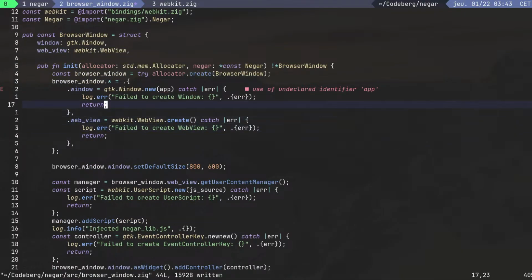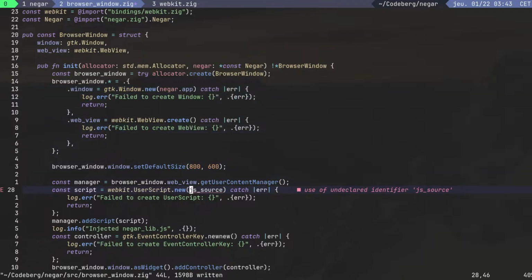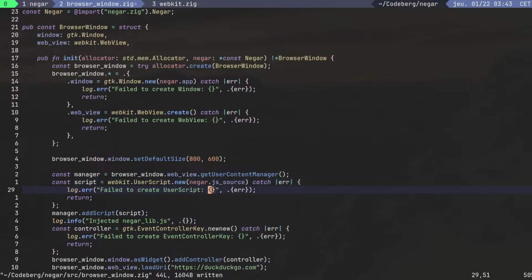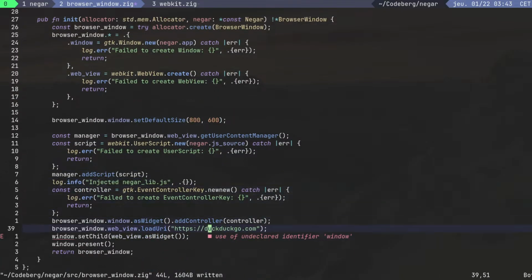So why? Because this thing has the app, pointer to the app, and has the JS. Okay, very good. And here also, this is config.